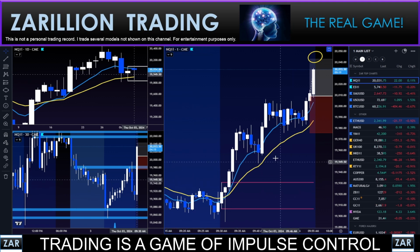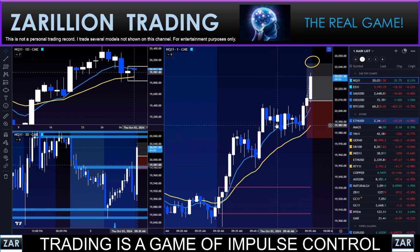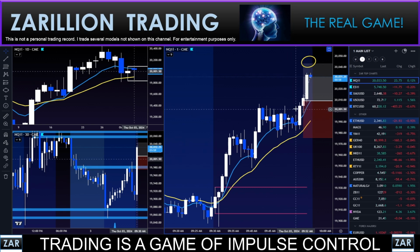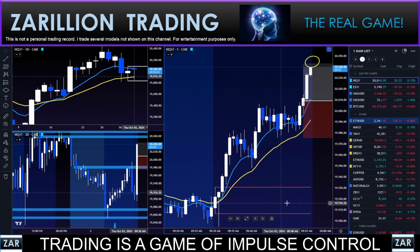Waited patiently for news to come out at 10 o'clock, let this grind occur, giving us another opportunity similar to what this one would have been, right? An impulse and a corrective. This is certainly not an orderly pullback whatsoever, but it is a form of a pullback, and time counts. The amount of time in consolidation with an eventual breakout is important and powerful. One more push.